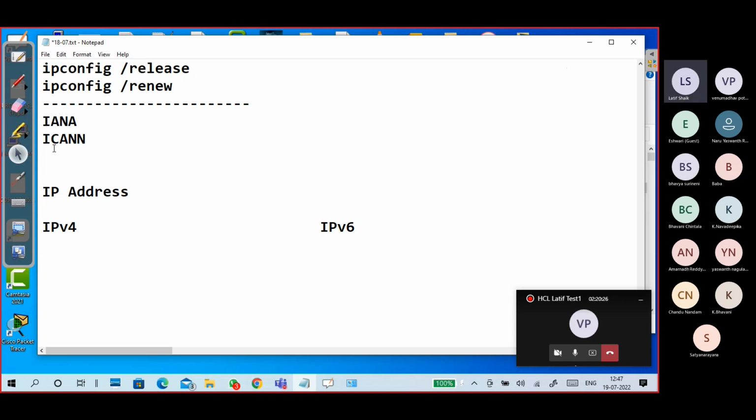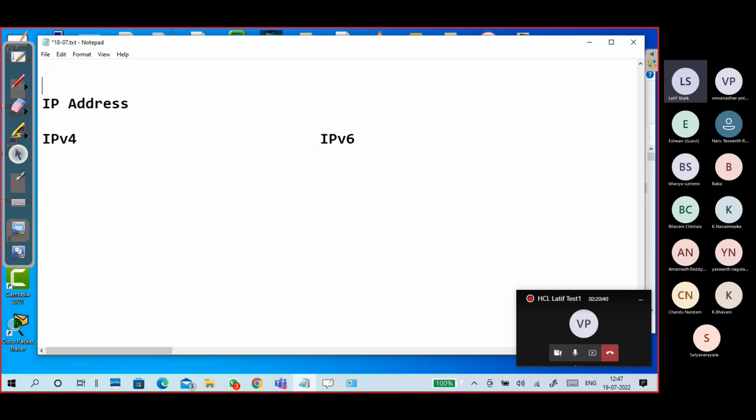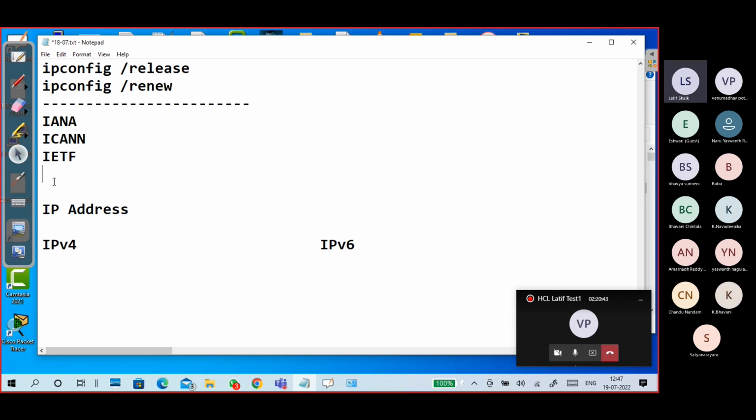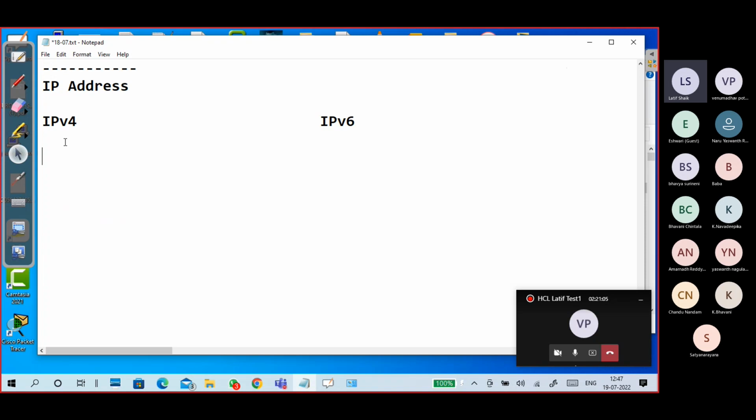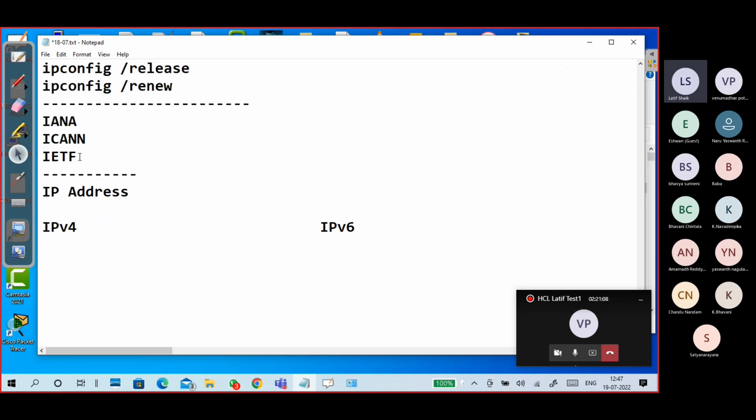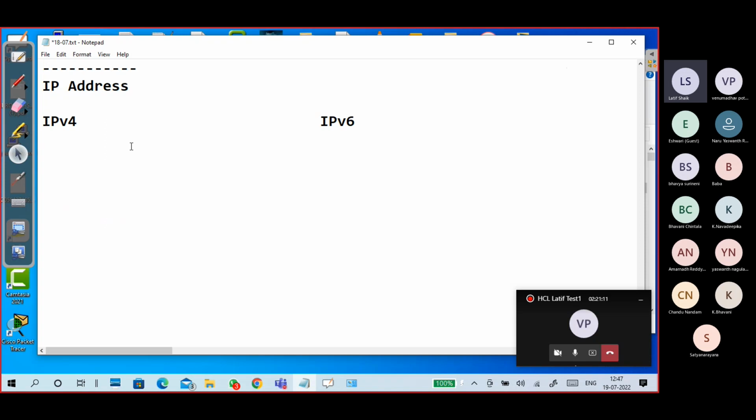Okay, Internet Engineering Task Force. This is another organization. So these are all controllers of these IP addresses and DNS names. So these are the main things. Of course, some other organizations are there like ISO for the OSI layers, and IEEE. So there are standards maintaining, but these are all entirely maintaining IP addresses and names. So keep those abbreviations. Find out what their duty is towards your network and internet: IP addresses and domain names.